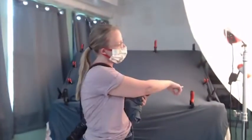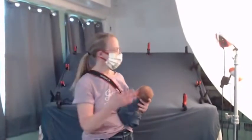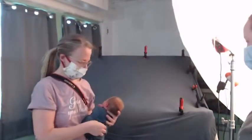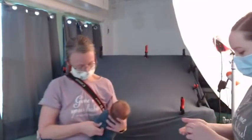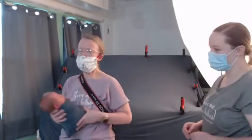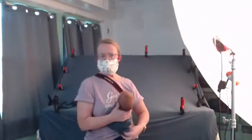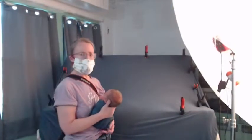This one is programmed to shut off at 75. This one's programmed to shut off at 80. It's just too cold of a room to ever get that way. In the summer, we actually don't use heating at all. It's just naturally warm. So she is not overheated. She's just a bug in a rug. You have to remember that when Mom is pregnant with this baby, Mom's internal temperature is like 98 point whatever. So even 80 degrees is not overheating baby. I don't recommend shooting at 84 degrees all the time.